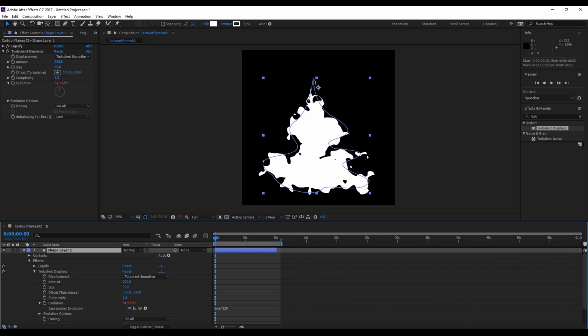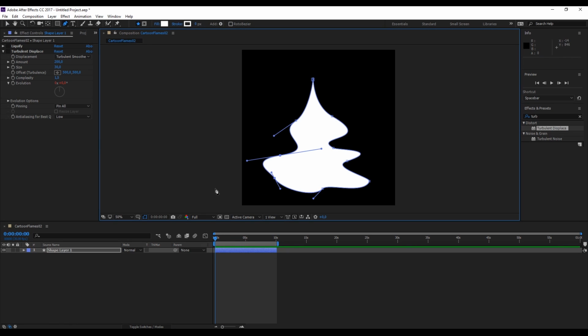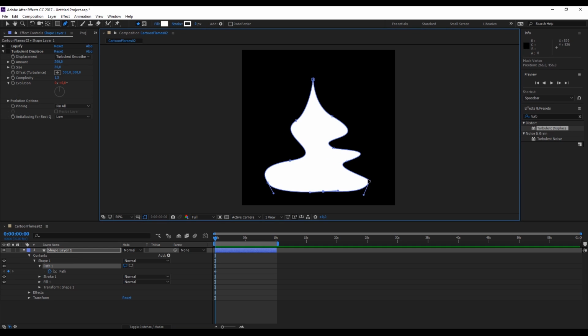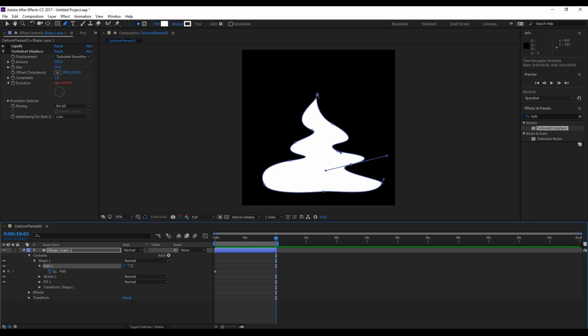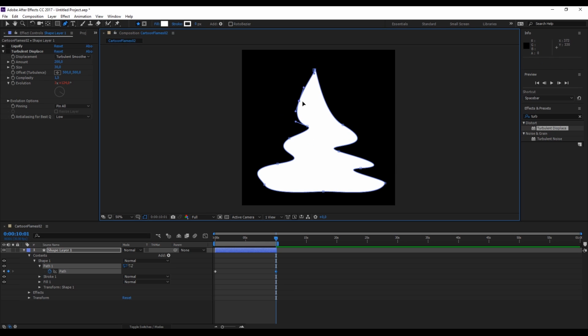I'm going to decrease this to 10 seconds. I'm going to turn off the Liquify and the Turbulent Displace so I can work better. We can open up the shape like this, and inside Contents we have Shape, and inside Shape we have Path. We want to keyframe the path at frame 0. Now we basically want the shape to start a little bit smaller, and at around 10 seconds we want to increase the size of our shape, something like this. You can also insert more keyframes and more modifications to your shape. There is no problem with that, I also did it, and ended up with something like this.